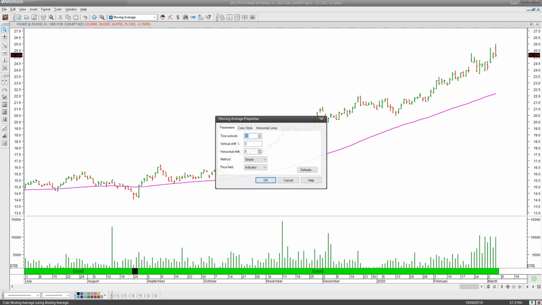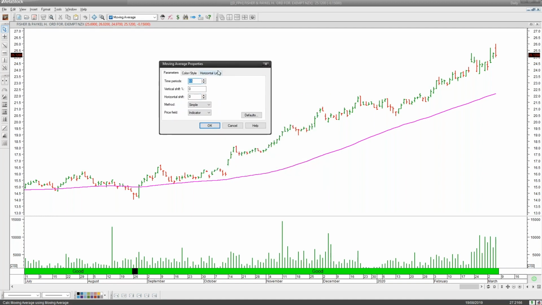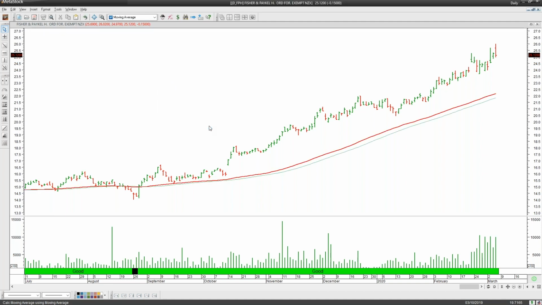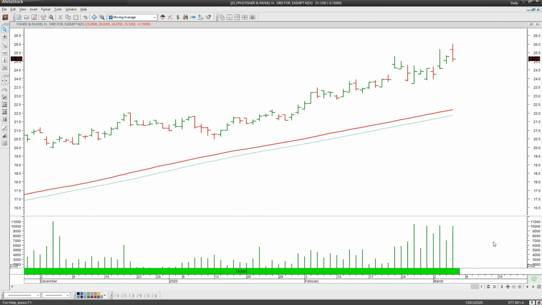And now if I release my mouse button, the parameters I set in here will now be the moving average for that moving average. So I'm going to put it on a 10, simple, and I'm going to make it a different color so it's obvious to see. So now this green line, and hopefully you can see that okay, next to the red one is now a moving average of the red line.